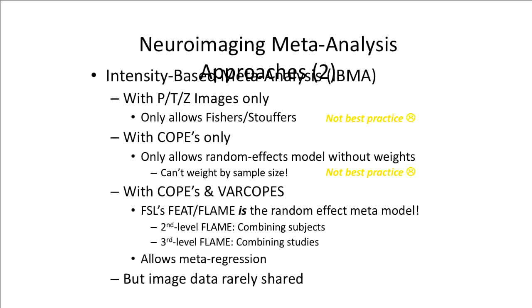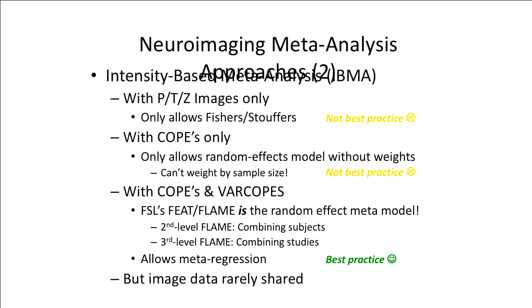If you read the traditional meta-analysis literature, they basically say never do this. Never just combine the Z images because you're not using the full information. What you really should be doing is this here. This is the standard thing to do in meta-analysis and for medical meta-analyses of trials.